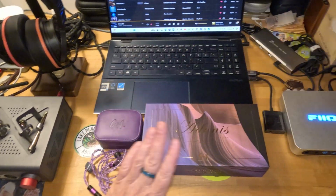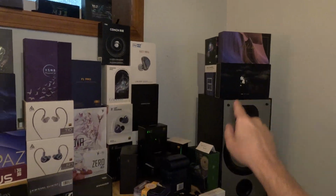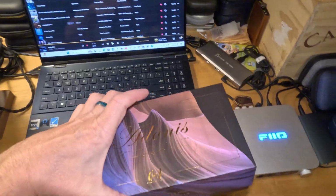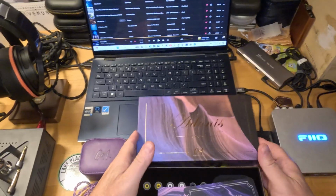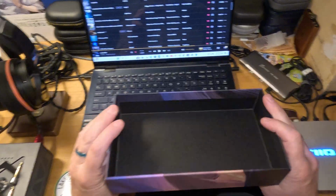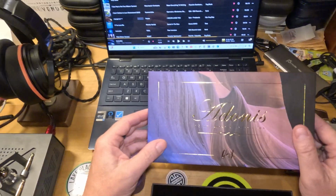Sleeve is new. The box is not new, interestingly enough. I don't really care. See, there's the old box up there, kind of similar in appearance to me anyway. That's okay. If they had extra Adonis boxes that they needed to ditch, that's fine. I get it. And maybe as more come out, they will be updated. But again, I really don't care that much.